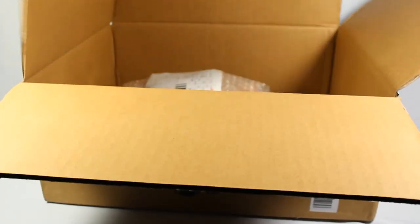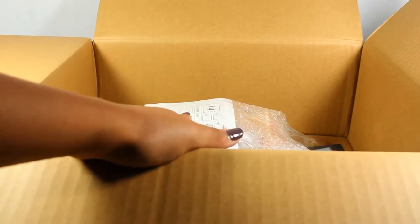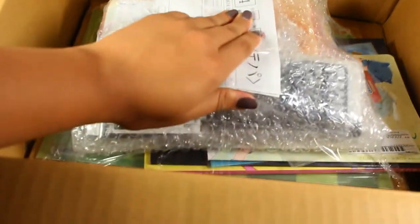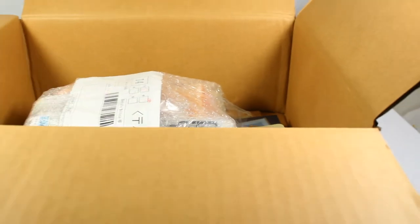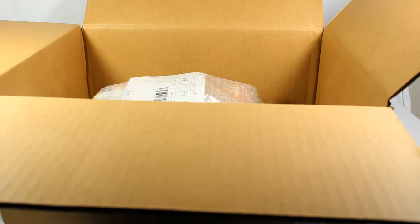I want to show y'all how they package this stuff. The thing about Tsurugaya is that they ship out stuff in very large, kind of oversized boxes, so if you're planning to save on shipping costs, asking your proxy to repackage the items is probably the best thing to do. They wrap everything together and then stick it to the back or bottom of the box so it doesn't move in transit. It's very sturdy even though it adds weight to the shipping cost — I think their way of packaging things is very smart.